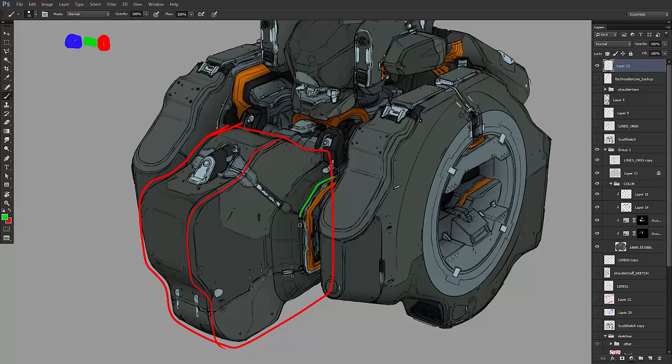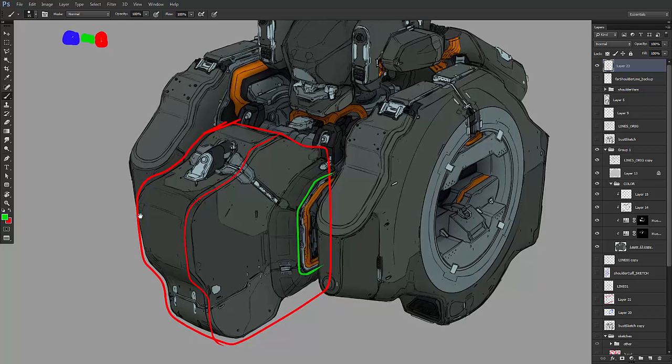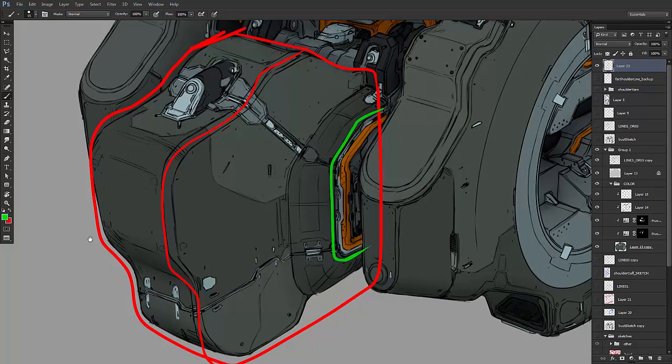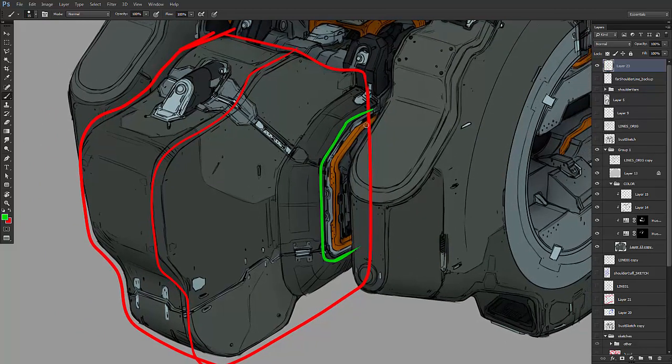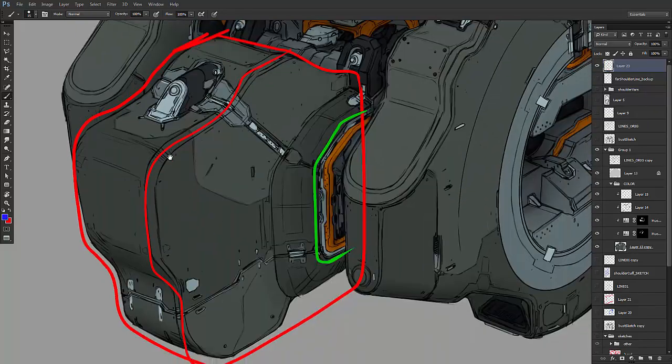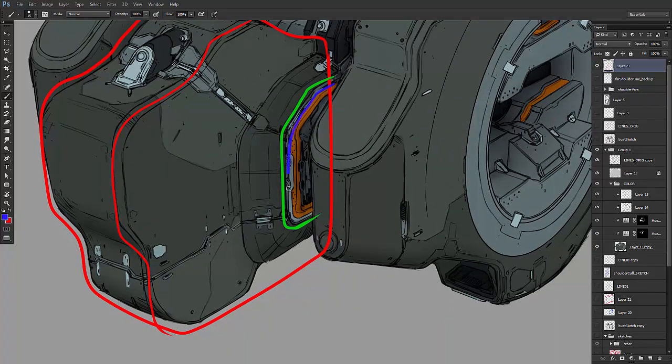So I make a big cut here, and I think to myself, okay, I'm peeling away the surface, the plating or the skin of the object, of the machine. And now we get to see the fun inner mechanisms inside. And I did one of the easiest tricks that I know, which is the first shape I made, I just follow the cut line. Let me grab another color here. I followed the cut line and used that to show some of the framing, which I colored in orange there, right?